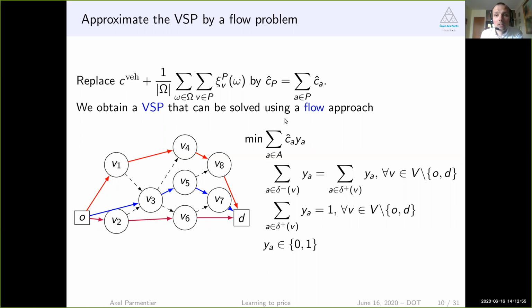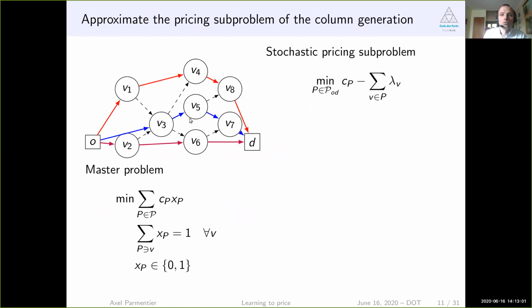Another approach we will use is the generic method to solve this kind of problem when the cost is nonlinear, which is column generation. In that column generation using these master problem formulations, where we have an exponential number of variables that are linked to the paths, we obtain a pricing subproblem where we seek the most interesting path to generate. These pricing subproblems happen to be stochastic in our case, because in the cost C P here, the propagated delay appears. And this makes it a very complicated problem to solve.